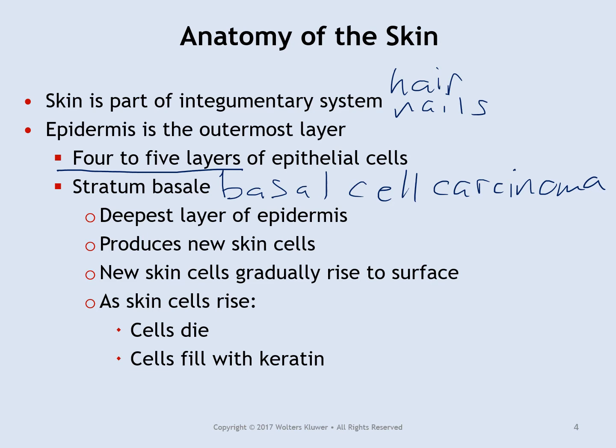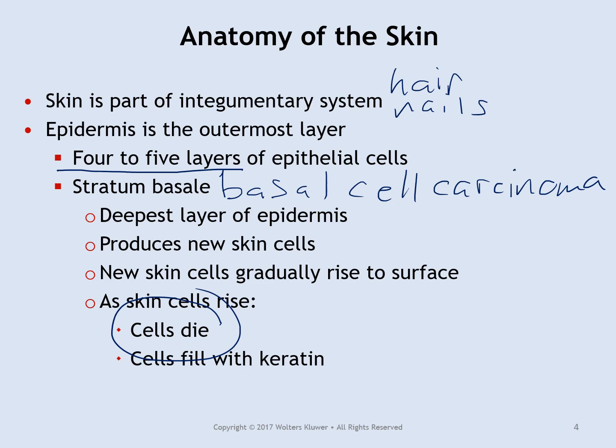It's constantly churning out new little cells, and as it's making new cells, the older cells are getting pushed up to the surface of your skin, and as those skin cells rise up towards the surface of your skin, they die. So again, look at the back of your hand, look at your arm. Everything that you can see there, all that skin that you can see, that's all dead. Take a minute and appreciate how much time and effort you spend making dead stuff look good.